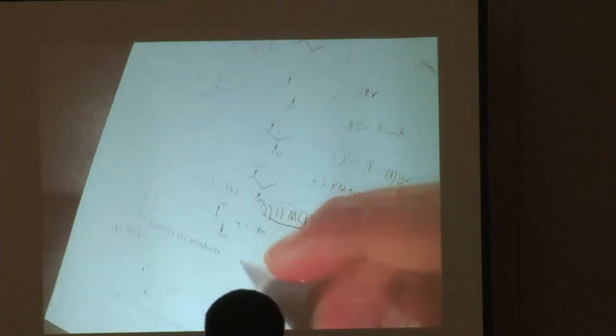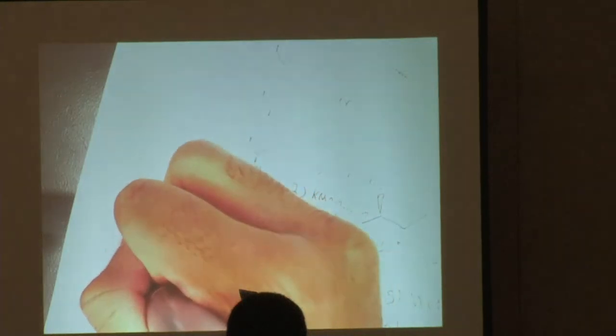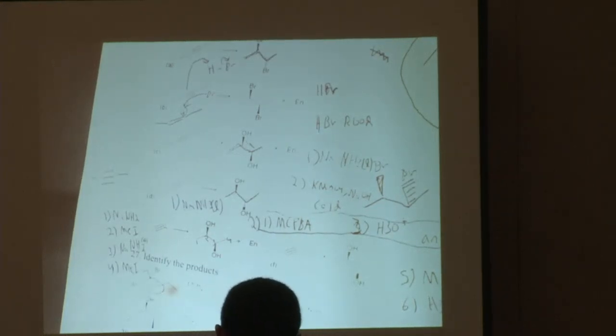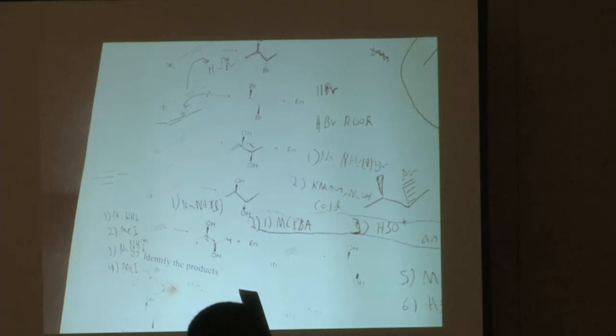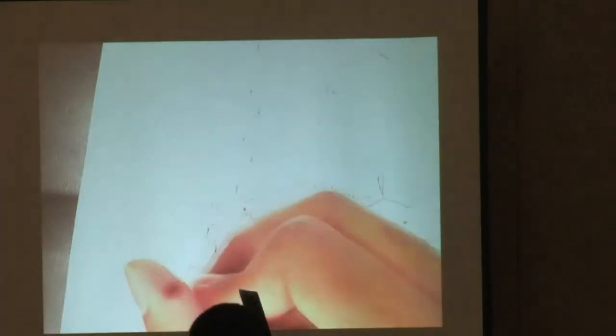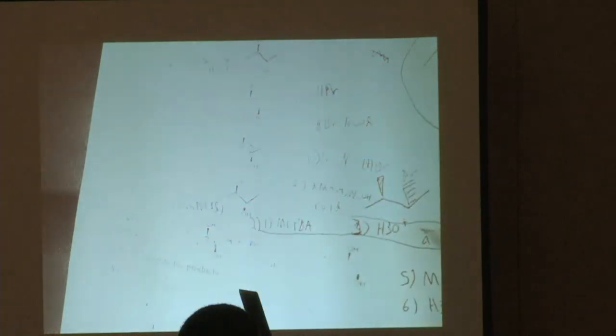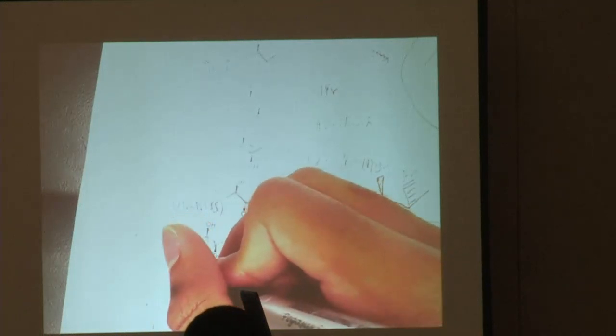So then identify the products. So you look at what position this is in. This is tertiary. So you know that no matter what you do, you're going to do SN1 or E1. This is a strong nucleophile and base, or weak nucleophile and weak base, because it has a hydrogen. So like NaOEt would be strong. This is just EtOH, so it's going to be weak. So on a tertiary substrate with weak nucleophile, weak base, you will want to do SN1 and E1. But it's going to prefer to do, I need to double check, but I know it's going to form both products, but you're probably going to want to do your SN1 first, or as your major.